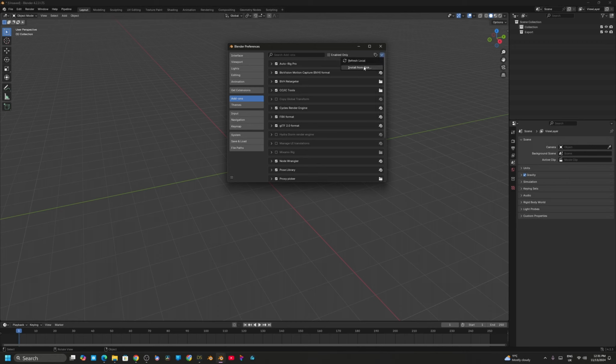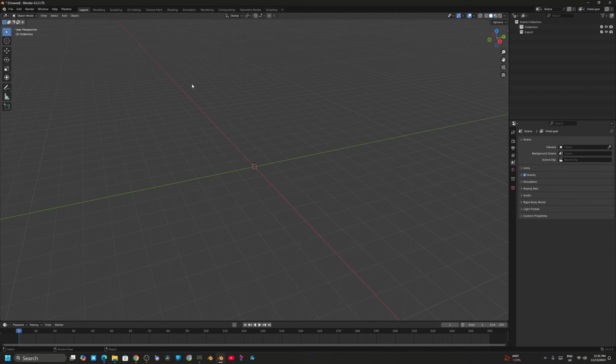So we need to install the Diffeomorphic add-on in Blender. Once we are in Blender, we need to also install the add-on to enable us to import the animation.